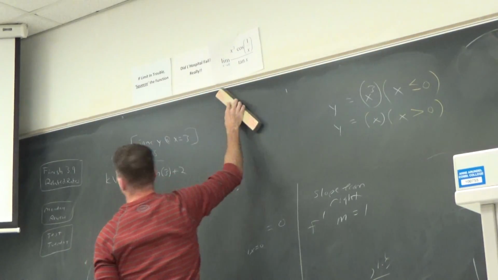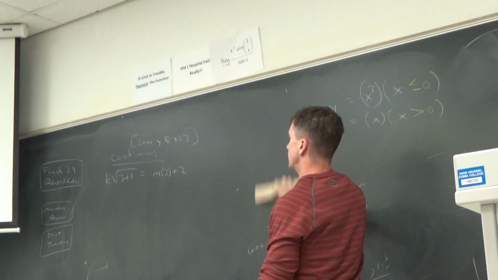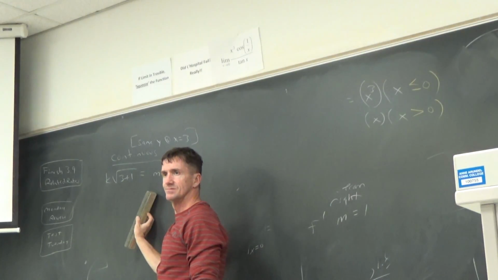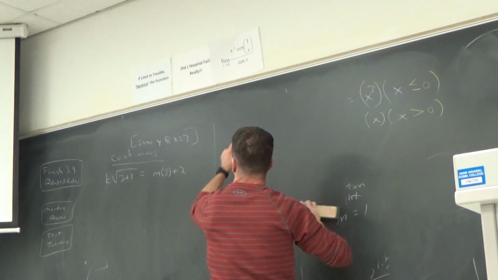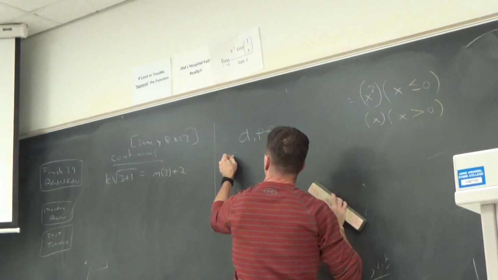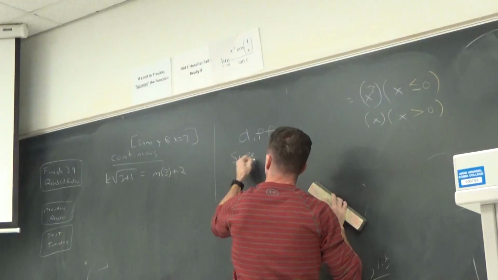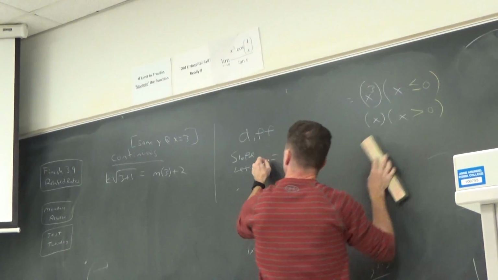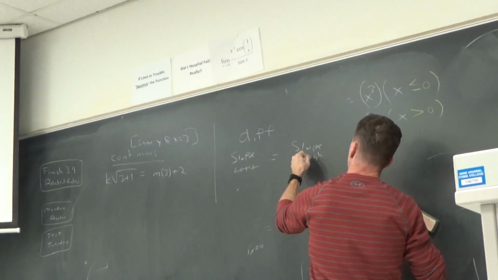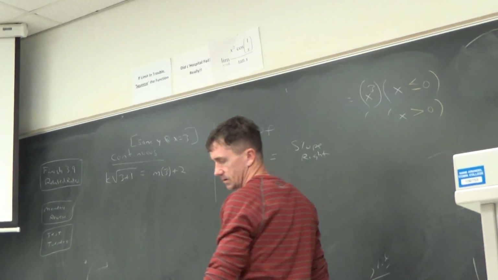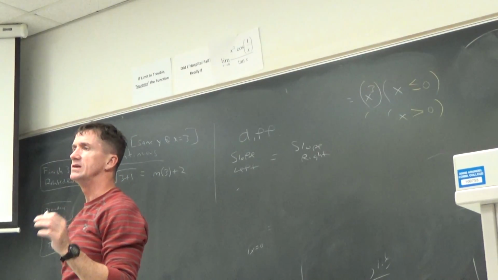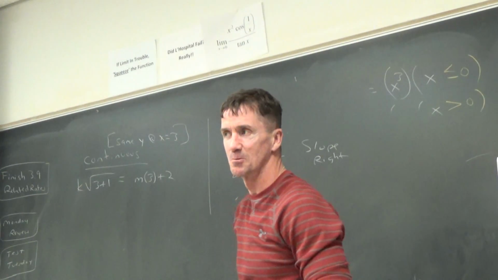Now, we took care of that. Do you notice, everyone, you got an equation with 2 different variables. So then we move on and look at differentiability. To be differentiable, we know the slope from the left must equal the slope from the right. I'm going to do the easy one. You've got to help me with the hard one.